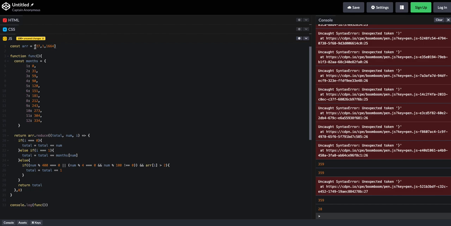Not seeing it yet. Okay, because this is going to be January, and it's divisible by 4, right? Just checking with a calculator here.